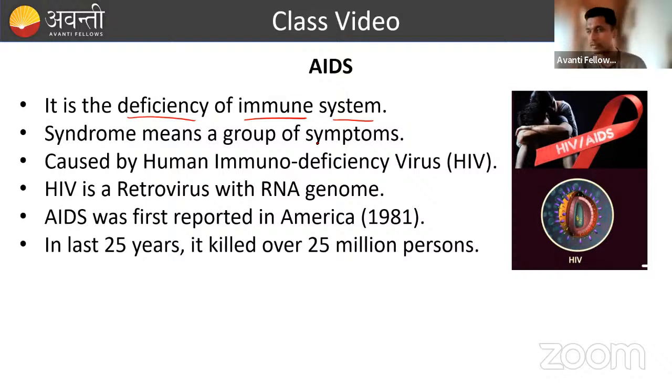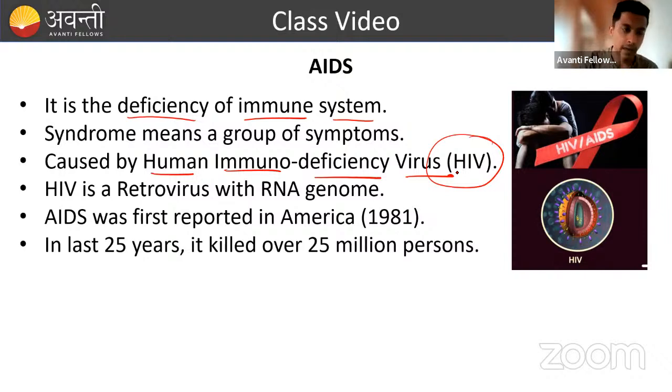He is showing bacterial infection symptoms and viral infection symptoms also, and you are not able to define what type they are. Remember COVID, where we were showing many different types of symptoms. This we call a syndrome. A multi-symptomatic condition is called a syndrome. That kind of state happens in an individual who has AIDS because of immunodeficiency. Understood? And the causative agent for AIDS is the human immunodeficiency virus. In short, we call it the HIV virus.